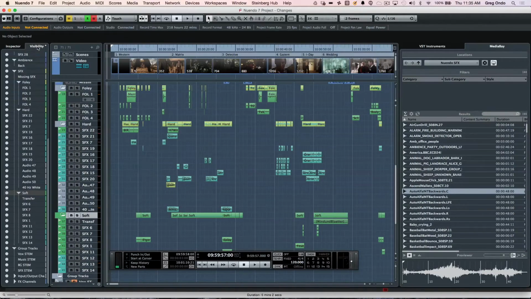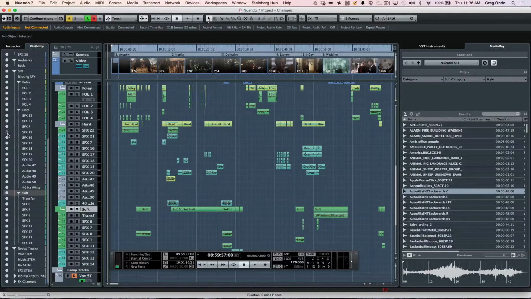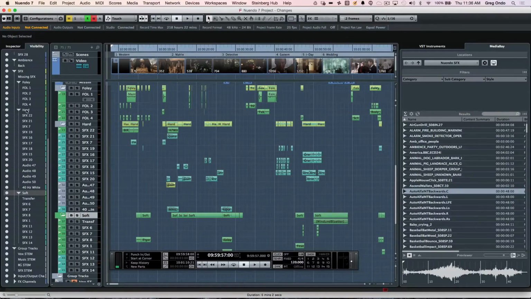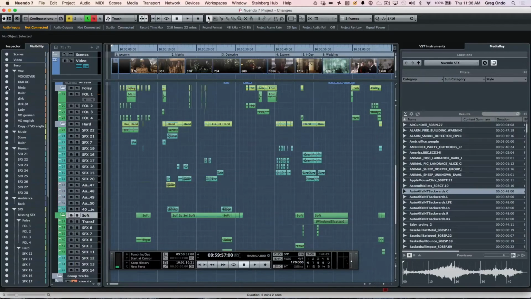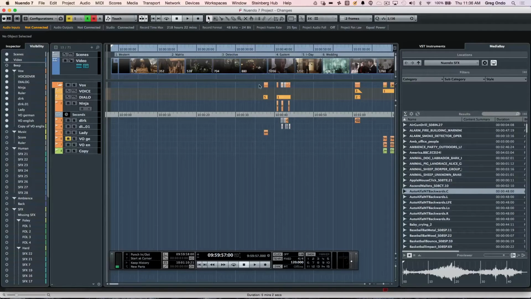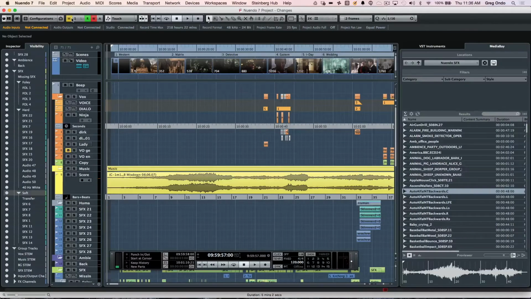The visibility options can be toggled from the inspector area so that we can hide particular tracks in our main project window. We see the folders indicated here. So if I wanted to hide these Foley tracks, I could hide them collectively as a group within the folder. Or if I wanted to only see the vocal tracks, hold down the shift key. At that point, we will only see the dialogue tracks for that particular project. These can all be stored as presets in our configuration. So if I wanted to show all tracks, I could do that.